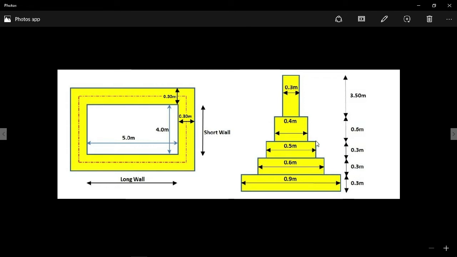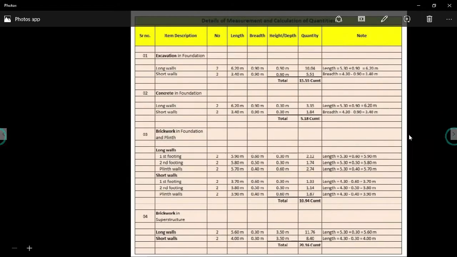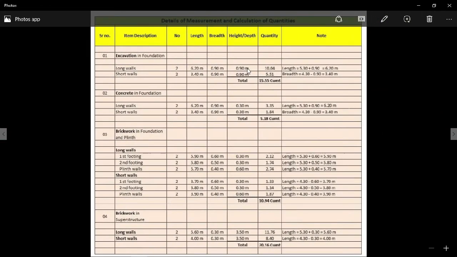This is the ground level, so we have to excavate 0.3 meter plus 0.3 plus 0.3, it becomes 0.9 meter. So the height or depth becomes 0.9 meter, and then we calculate the quantity.